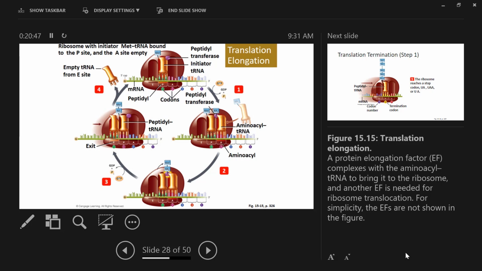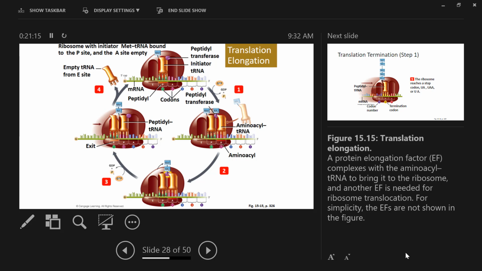If the wrong tRNA comes in, it would be translated incorrectly. It can actually give its amino acid. Most of the time, it just wouldn't work because it wouldn't actually be able to bind here. Notice the anticodon has to match this perfectly because it has to form hydrogen bonds. If it doesn't, then it won't be positioned correctly to transfer its amino acid. So then would it just leave and keep trying different tRNA? Yep, absolutely.